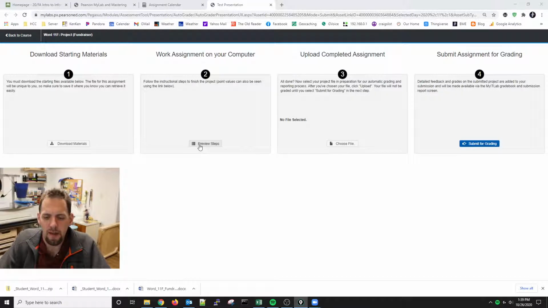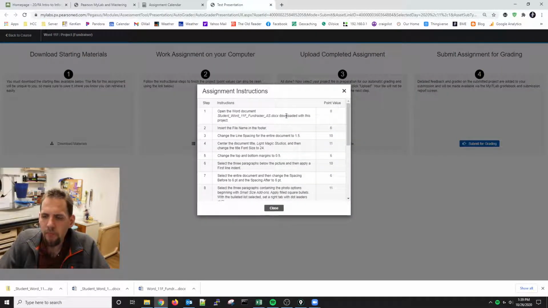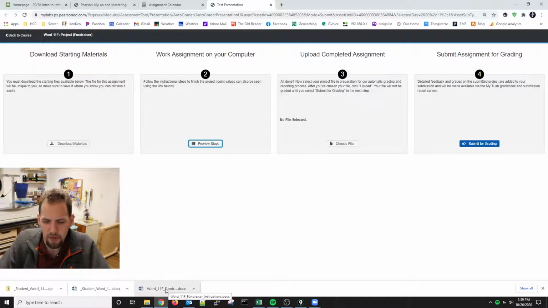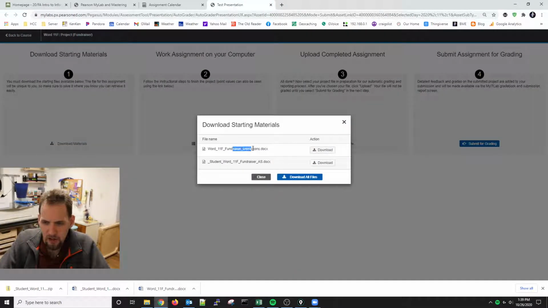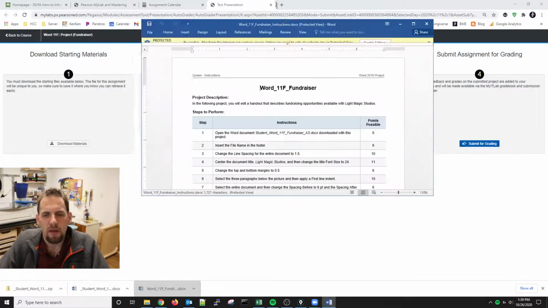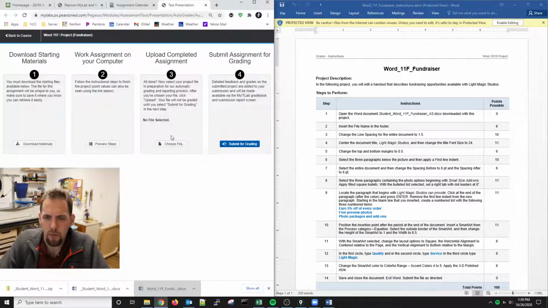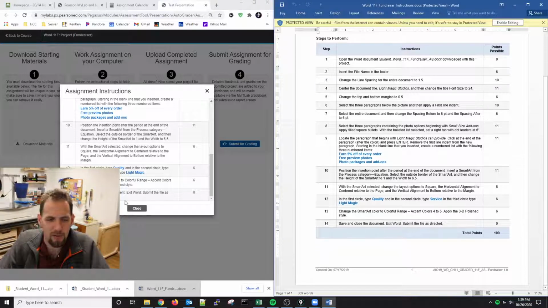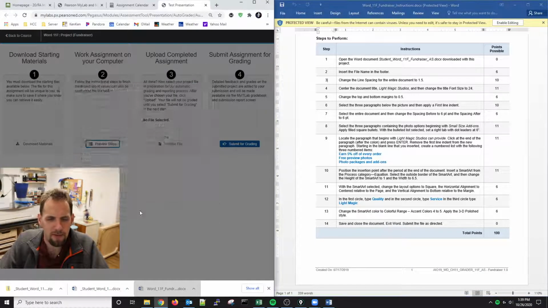All right, now you can click on the preview steps here button, and that will tell you all the different instructions and how many points and those types of things each step is worth, which is very nice. However, if you also come into the one file we download, it's called instructions. So I'm going to go ahead and open that file for you guys. As you notice, there we go, preview, looks a lot like this. It's basically the exact same thing. It is an offline file, which is really kind of nice. So it does label your steps on the left-hand side there, and basically everything is the same except it's in a Word file for you, so you don't have to keep the web browser open. So big fan of that.